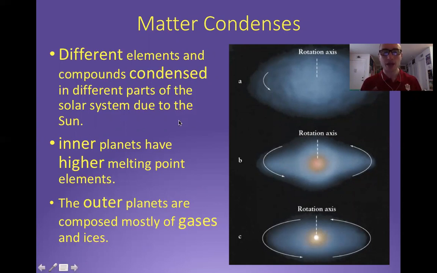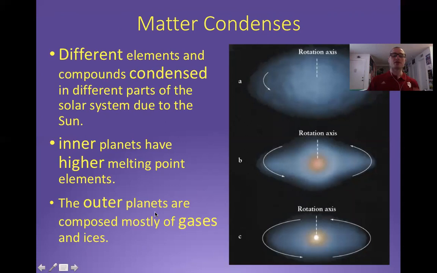But as you see the gases clump, that means the solids are going to clump too, right? Different parts are going to clump differently due to different areas of the solar system. Inner planets are going to have the higher melting point elements. So all the rocks that can withstand the heat from that early star are going to survive and clump together into the inner planets. And then we'll see how the outer planets are actually different. Today, and I think more tomorrow, we're going to focus on how our planets are so different and how they came to be differentiated. And lastly, guys, the outer planets are composed mostly of gases and ice.